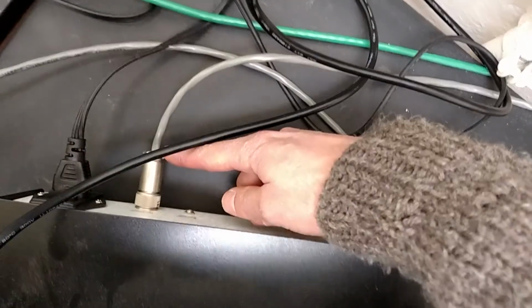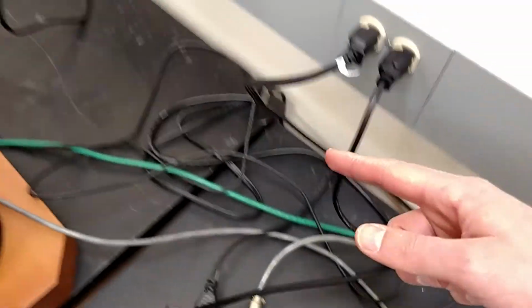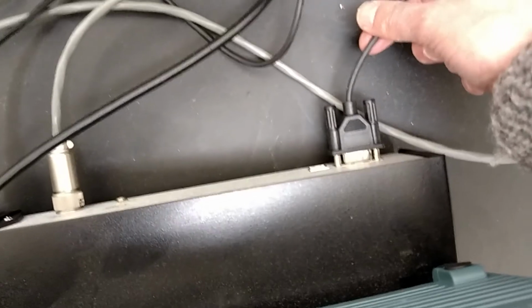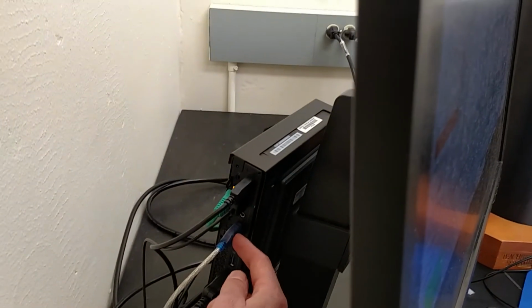So then in the back end of the electronics we have two important connectors. This one is the output with the power to the photomultiplier, so this is the other end of the cable, and the second output is a cable that connects to the USB in the data acquisition computer. So there is some adapter here, and then that goes to this USB port.